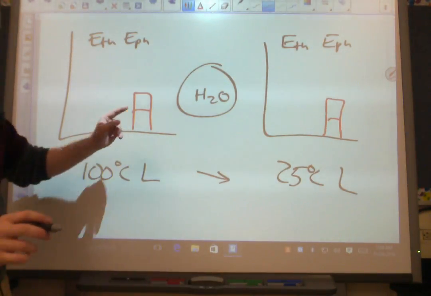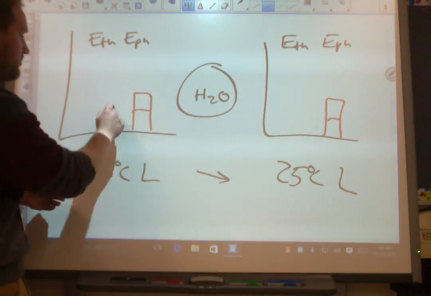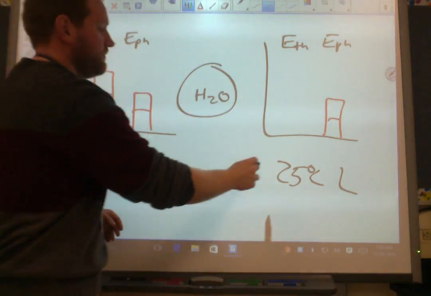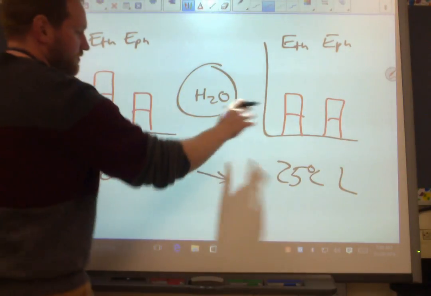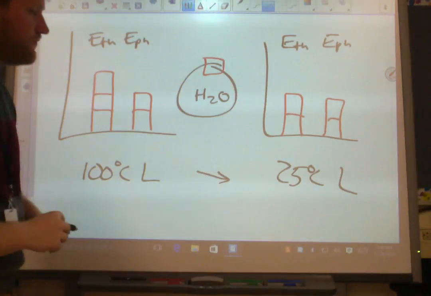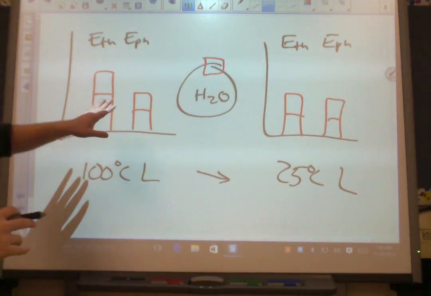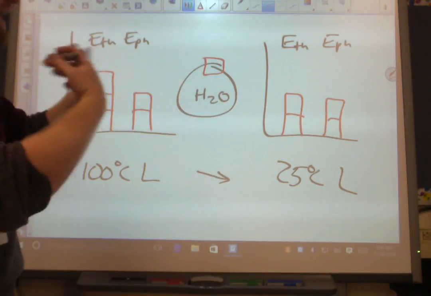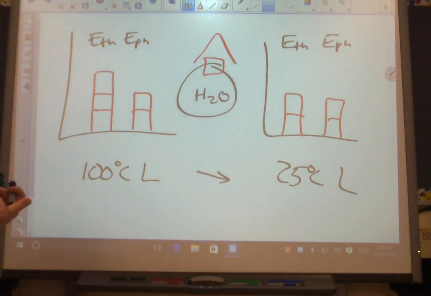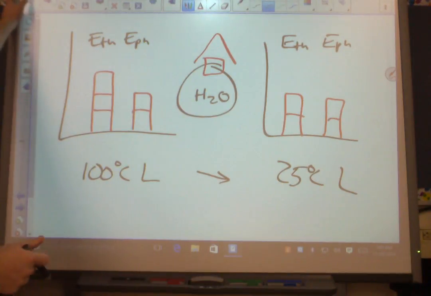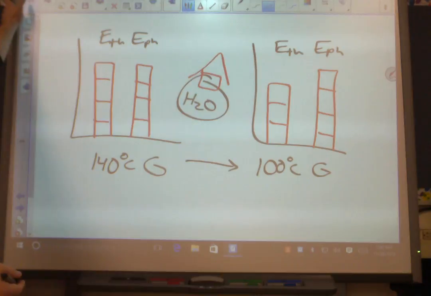Sorry, that was phase. Now for thermal, which is temperature, we have 3 bars for the 100, 2 bars for the room temperature, 25. Going from 5 to 4, the difference is 1. And since it's going from 5 to 4, it must be going out. And that's it. So let's check those 2 things again. First of all, 3 of our arrows should be going in the same direction. Out, out, out. So we're good.